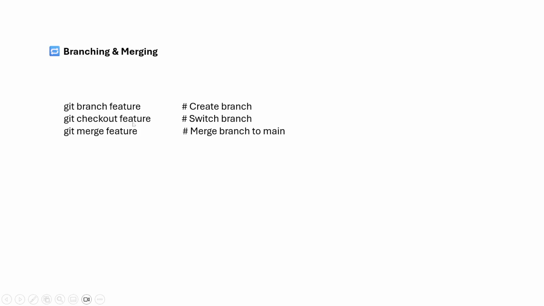And if you have to merge that feature branch's changes into the master branch, you have to merge it using git merge feature. So you check out feature, and then do git merge feature. You shouldn't do this from master. You have to do it from the feature branch to the master branch. We can clearly see this during the demo, mostly tomorrow. So this is branching.